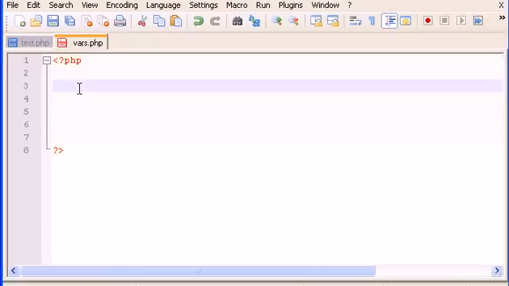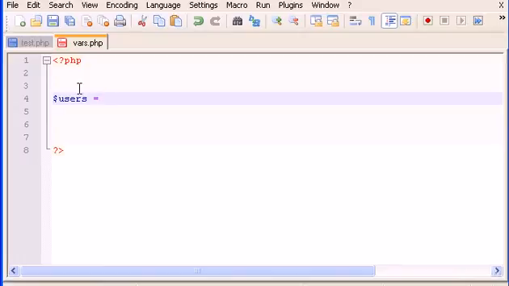So now we're gonna build some multidimensional arrays. So let's type an array users. You can call the array whatever you want. Okay, instead of users, let's call something else.